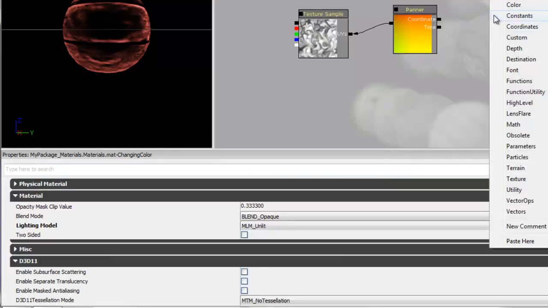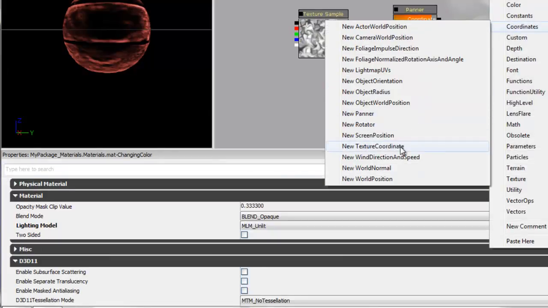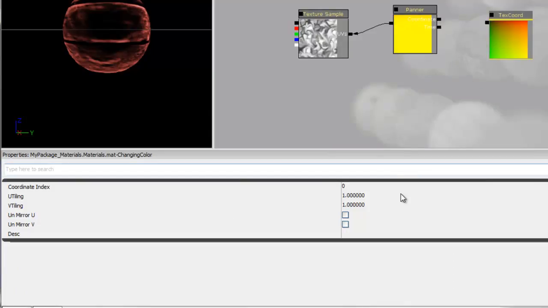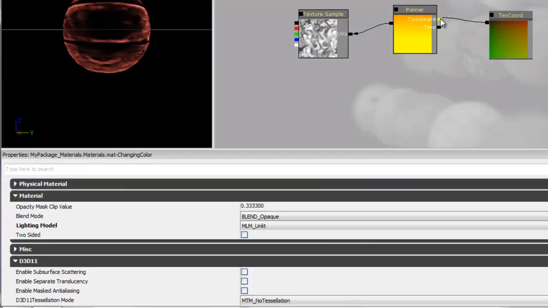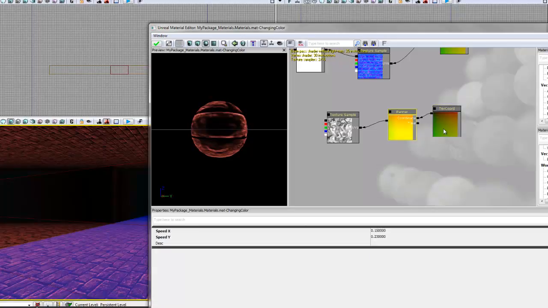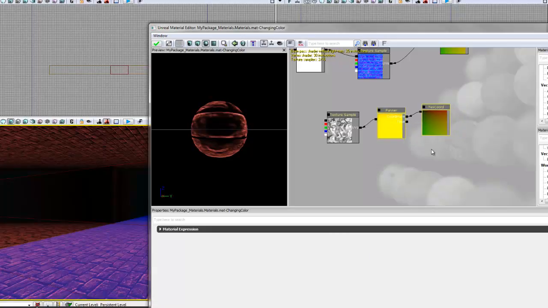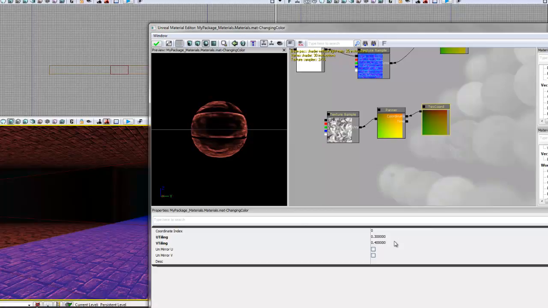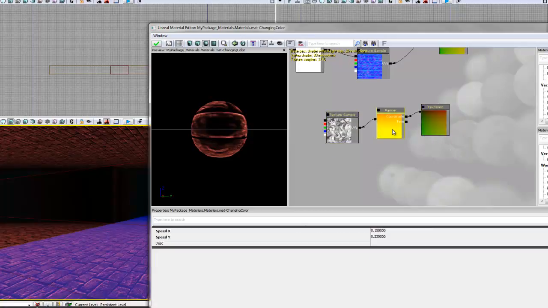And then right click from the texture coordinates, bring the texture coordinate, and make the U and V tilings 0.3 and 0.4, for example, and apply to the texture coordinates of the panner. So what happens here, the texture coordinates define the tiling of the texture, which is this texture sample, and the panner moves the texture 15% and 23% along X and Y directions.